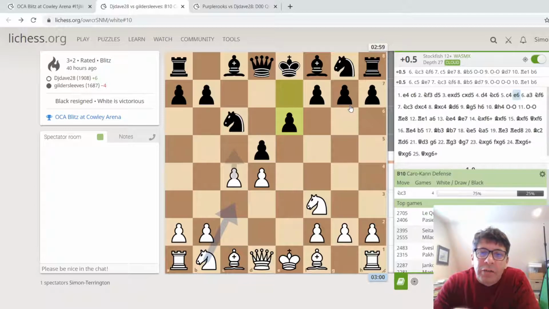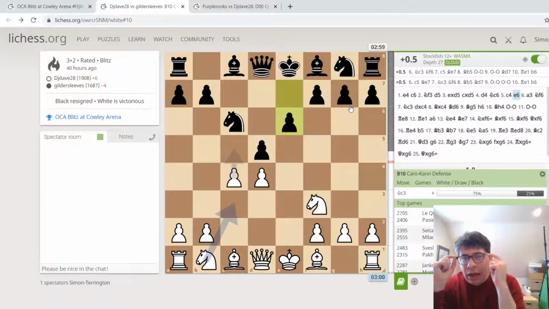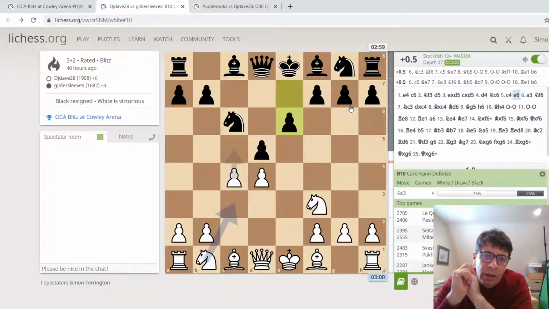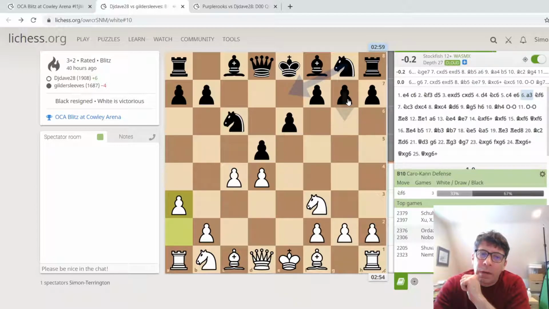Black plays E6. There's really two ways to defend this idea, E6 or G6. And you can play G6 acting against the IQP on D4, or you can play E6, which is a solid move. There is a Fischer game, I think, one of the Fischer games from early in his career, where Black develops outside the pawn chain. Bishop to G4 is a very sharp game, but more usual is to keep the bishop inside the pawn chain.